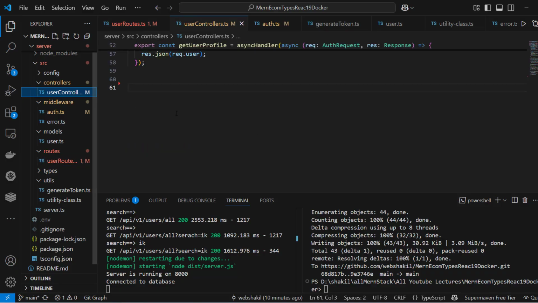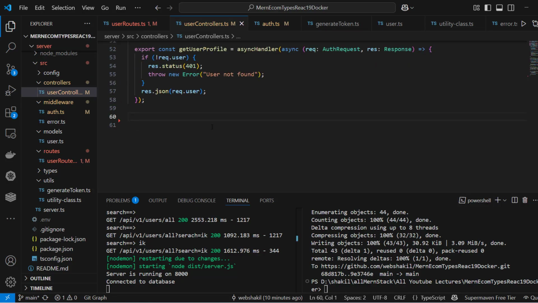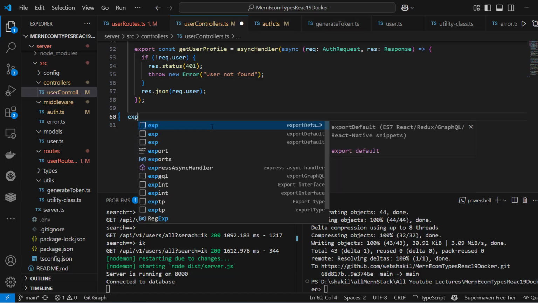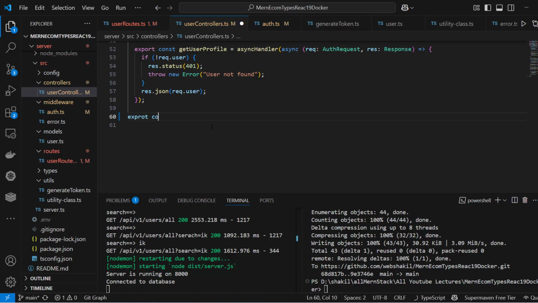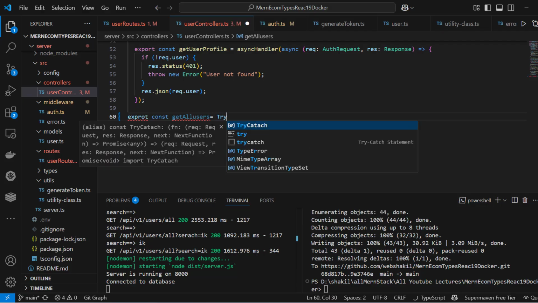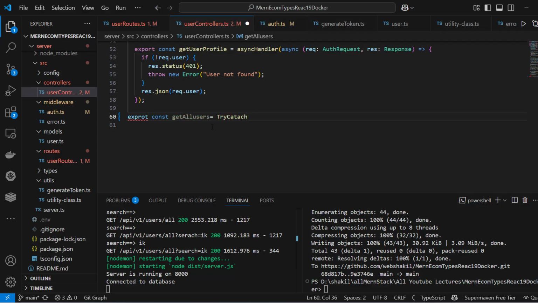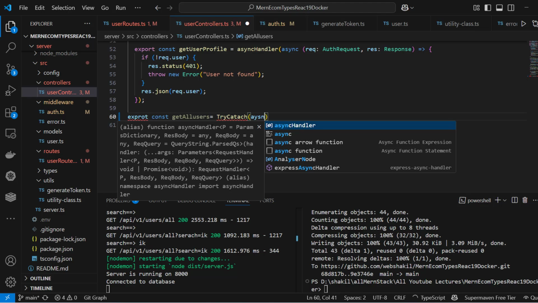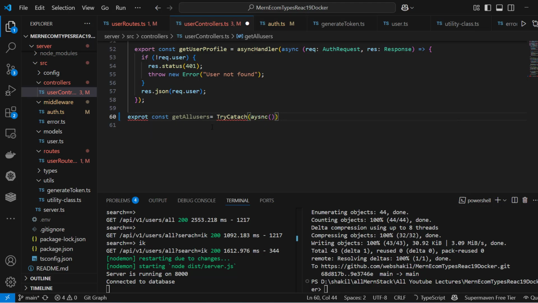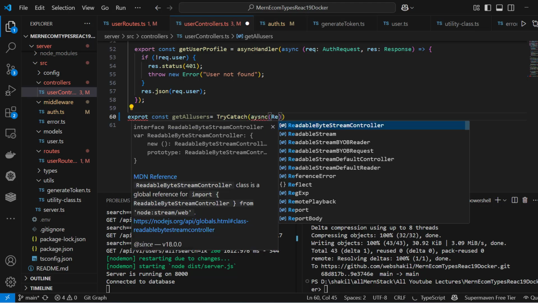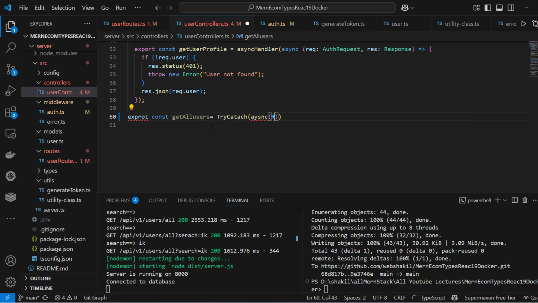So let's write down the controller. Export const getAllUsers, and we will use try catch and async request response.